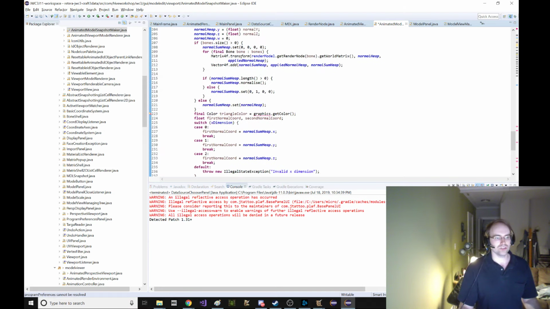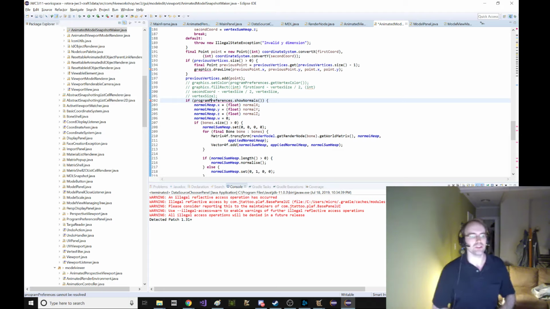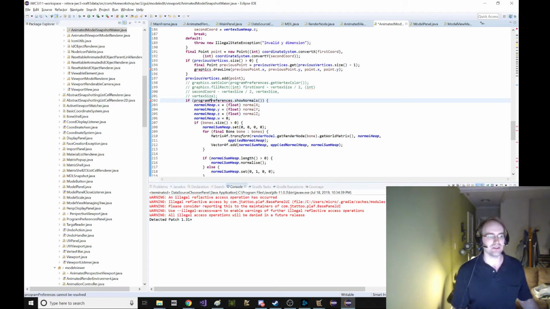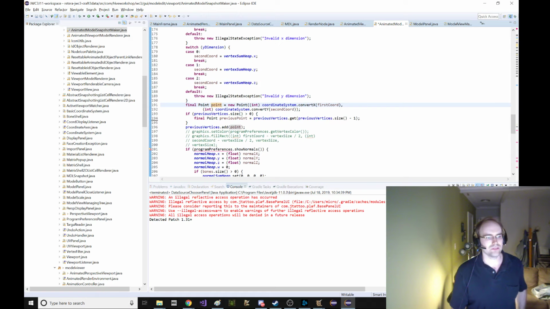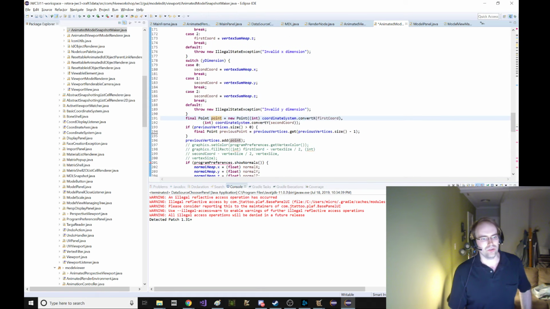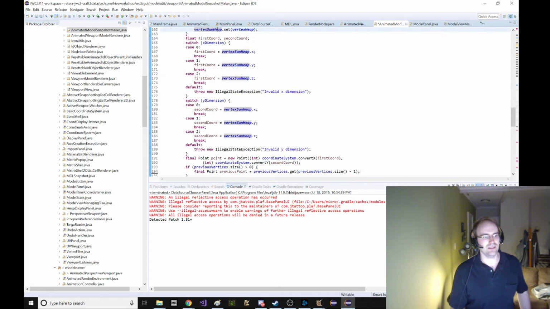If show normals, we do actually want the normals. That's lighting information, so we don't want to destroy the lighting information. We actually want the animated lighting information on your models. So we'll see if we can get that here for you too. We don't need to draw lines anymore. We don't really need points. But in order for any of that to work, we have to get vertex sum heap x, y, z.